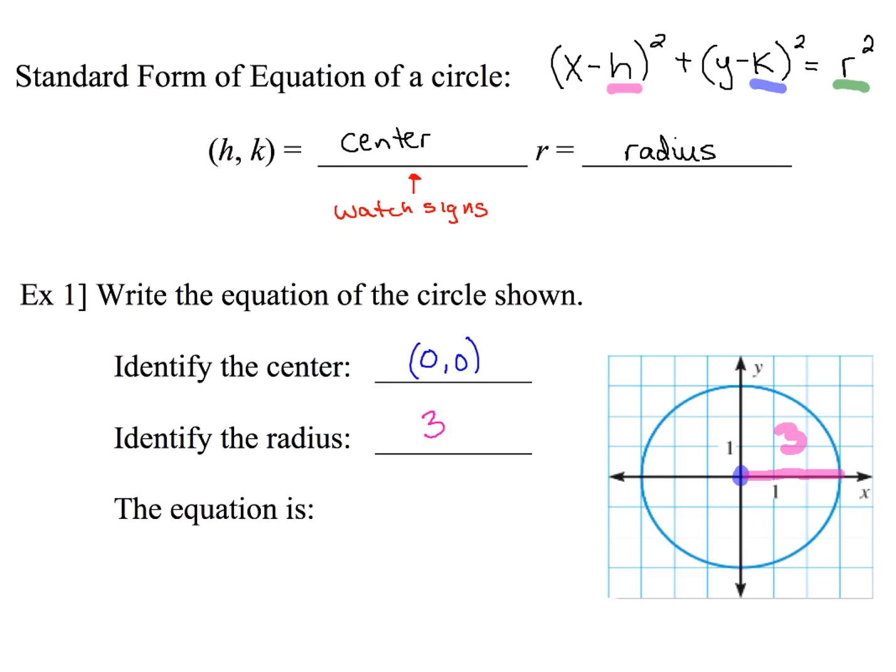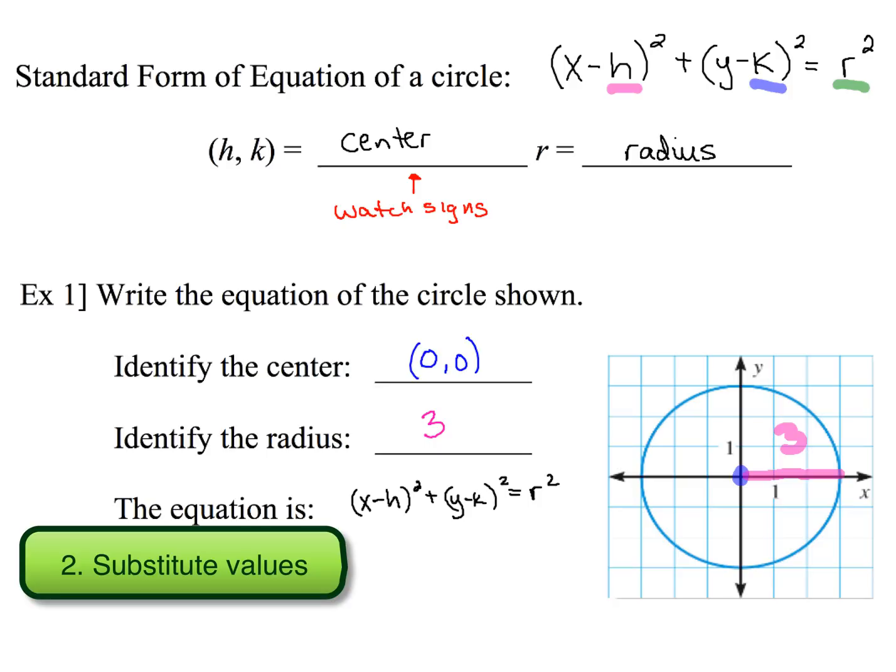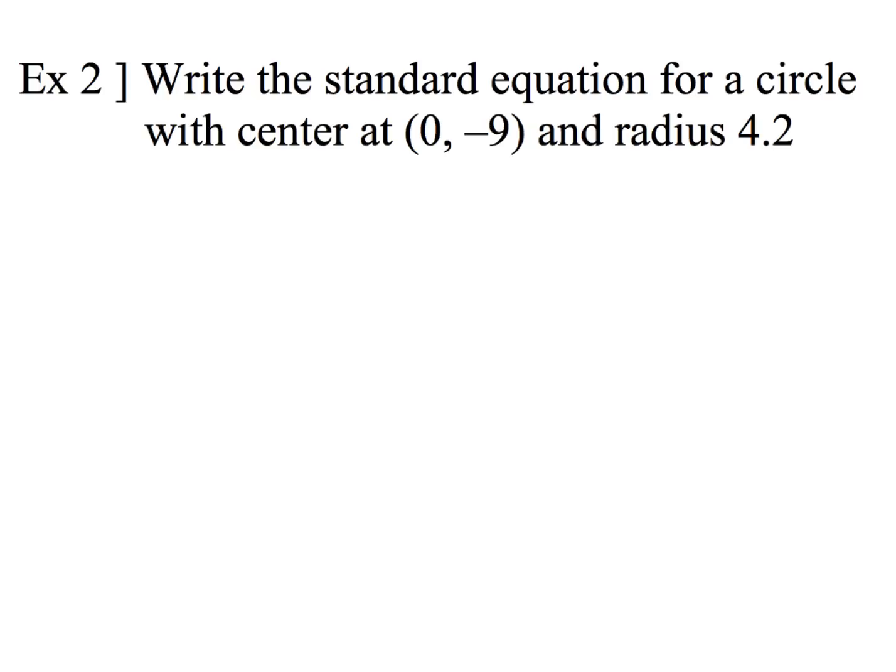Now, to come up with the equation of a circle, first thing I want you to do is always go ahead and write down the formula. Because in the beginning, when you're getting ready to learn things, writing down the formula really helps. So make sure you write that down. The second step is just going to be substitution. So we'll substitute (0, 0) in for h, k, and then 3 goes in for the value of r. Now, when you have (x - 0)², you can just simplify that and just write that as x². Same thing here for this term, (y - 0)² is just going to give you y². Now, 3² we all know that's 9. So the equation of this circle is x² + y² = 9.